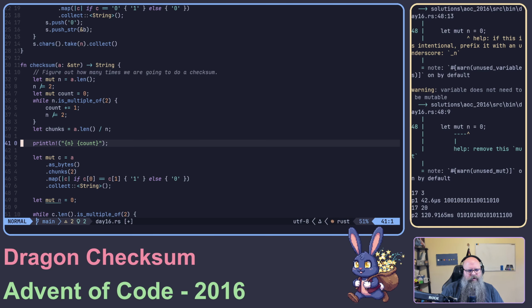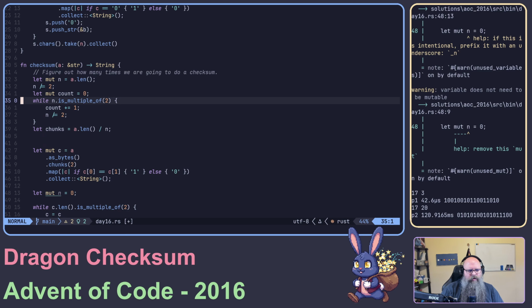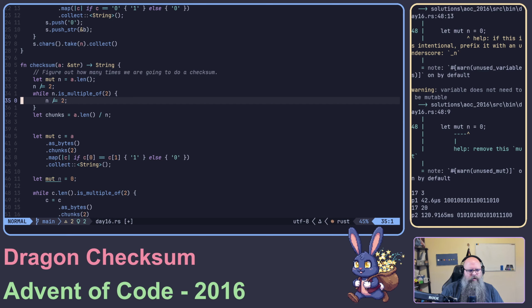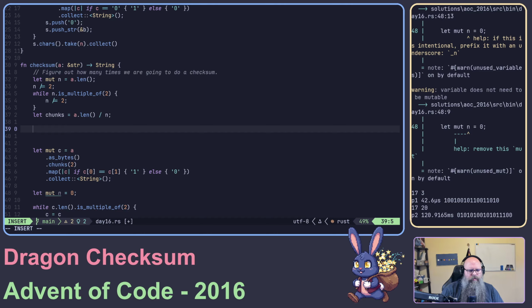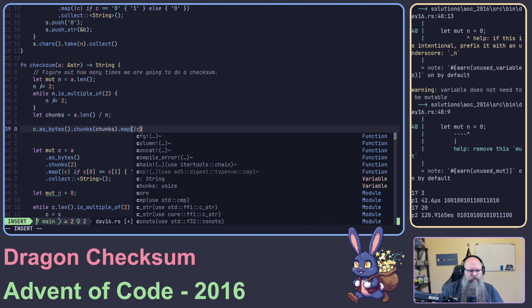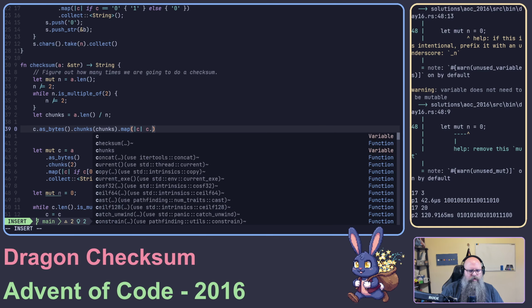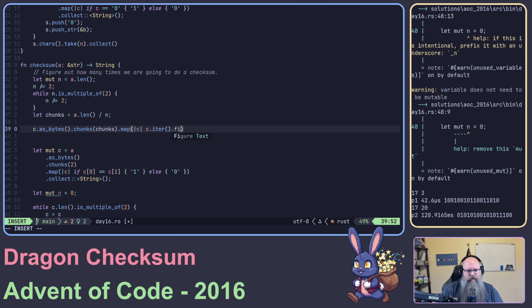And then I can do c dot as bytes dot chunks dot map, c dot iter dot filter c equals 1 dot count dot is multiple of 2.